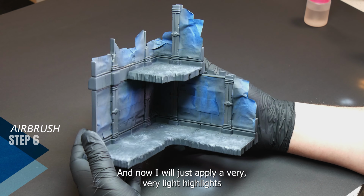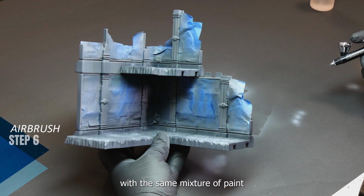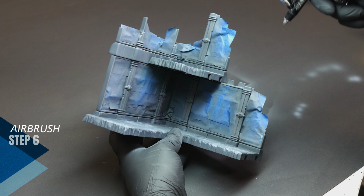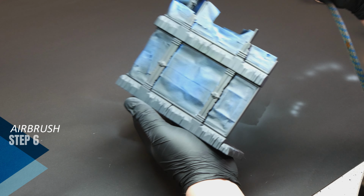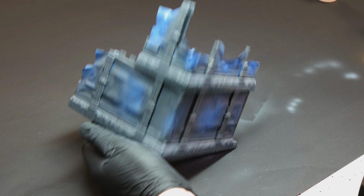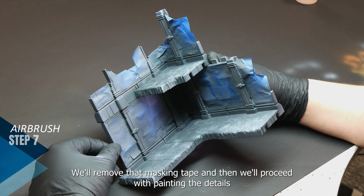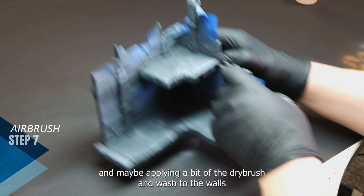So yeah, that should be enough, and now I will just apply a very light highlight with the same mixture of paint, that is ghost gray and basalt gray, a little bit from above. That's it. Now let's see how those colors work together. We'll remove that masking tape and then we'll proceed with painting the details and maybe applying a bit of dry brush or wash to the walls and the tiles.